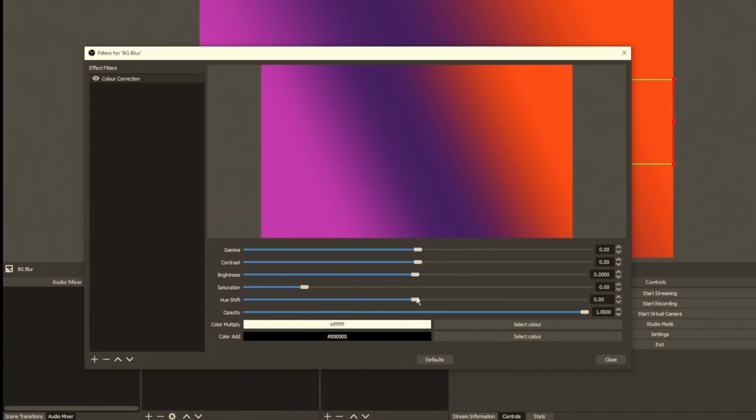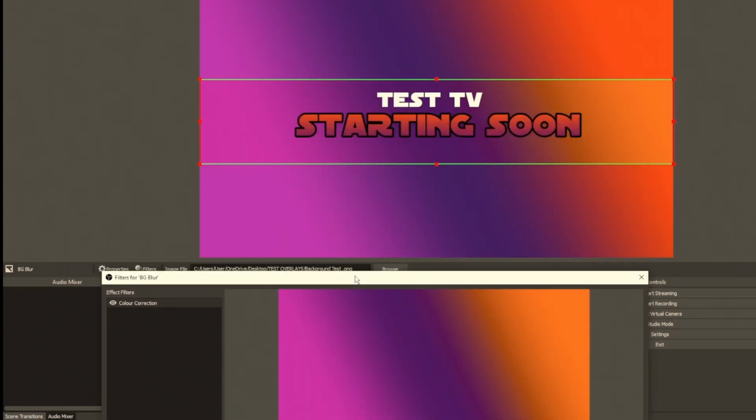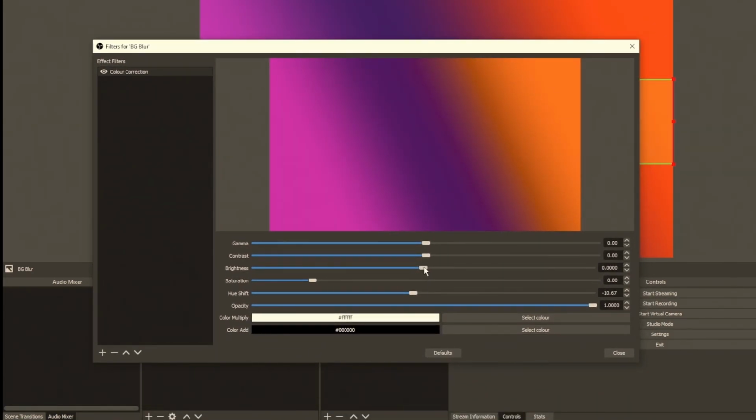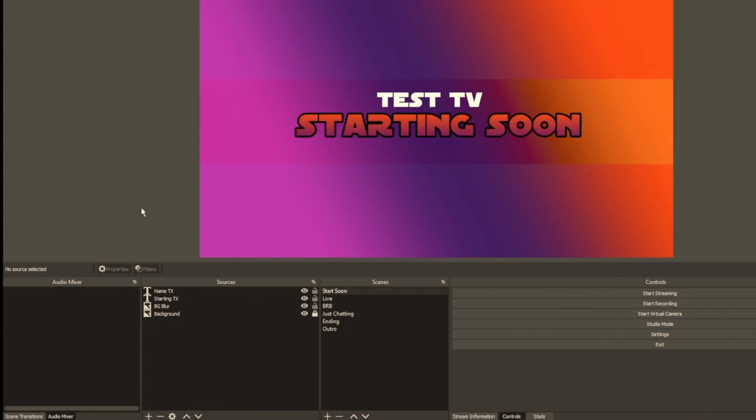So if we move the hue shift, for example, you can start seeing what it would do in the background. You with me so far? Right, we want to change the brightness, change the contrast slightly, change the gamma probably up slightly. If we OK and we click off there, we're starting to get a distinction bar across the middle. Hopefully all of that makes sense.